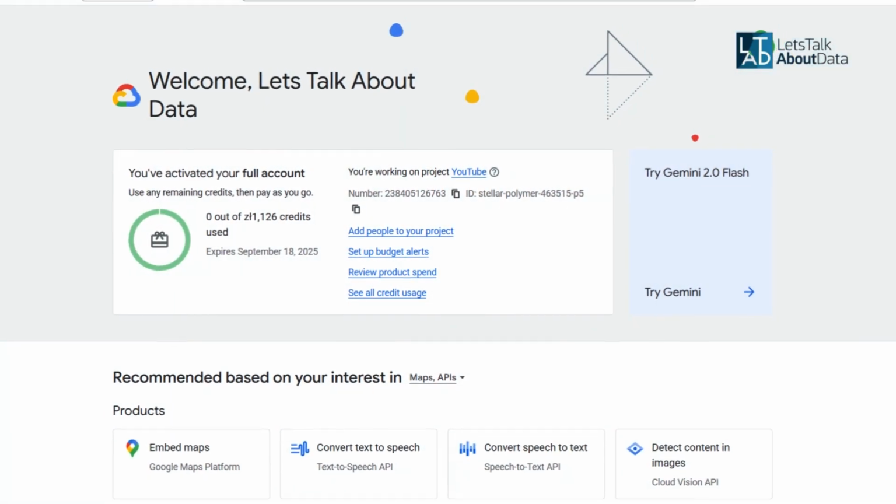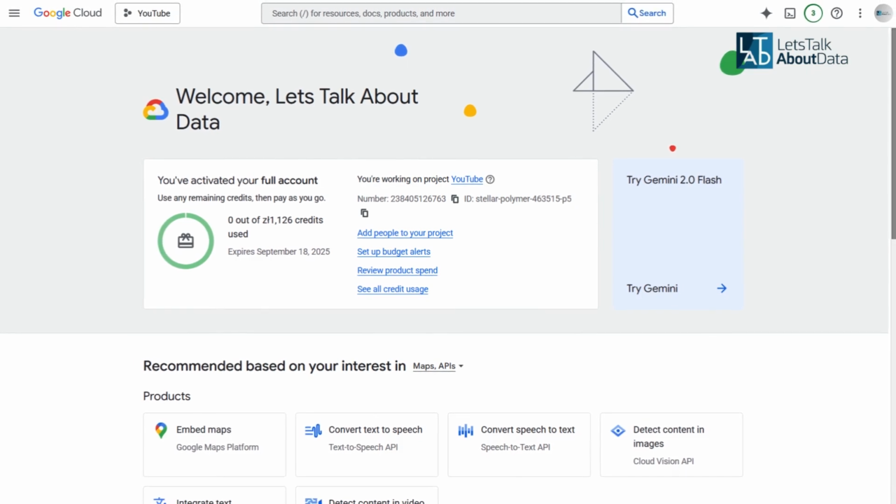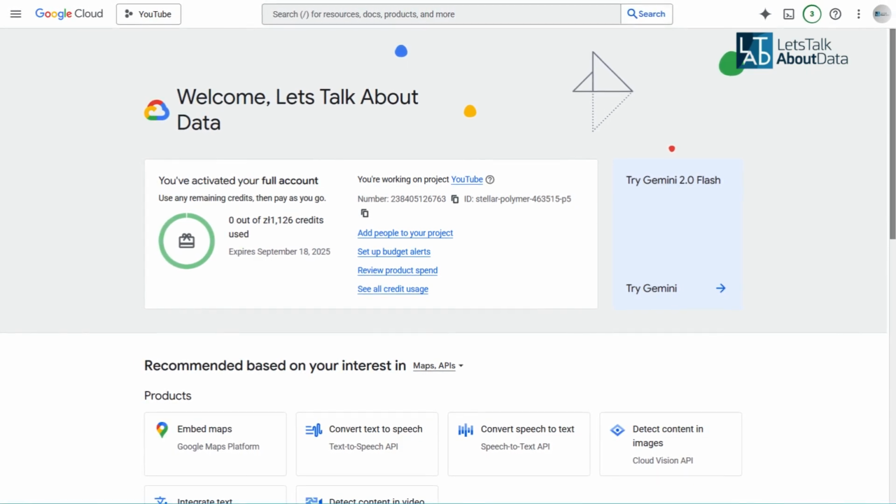In the last segment, we explored the essential tools to build your YouTube Analytics dashboard. Now, we're going hands-on with the first critical step, setting up access to the YouTube Data API v3 and retrieving your API key. Our journey starts at the Google Cloud Console, available at console.developers.google.com. This is your command center for managing APIs, projects, and credentials.